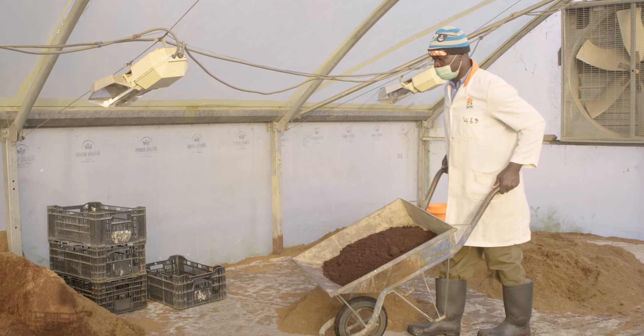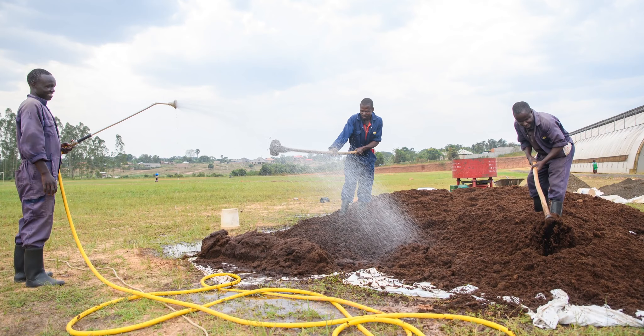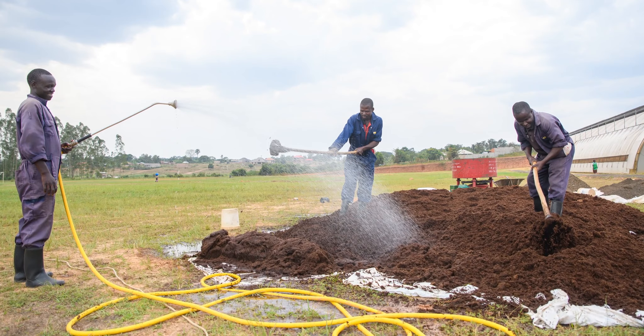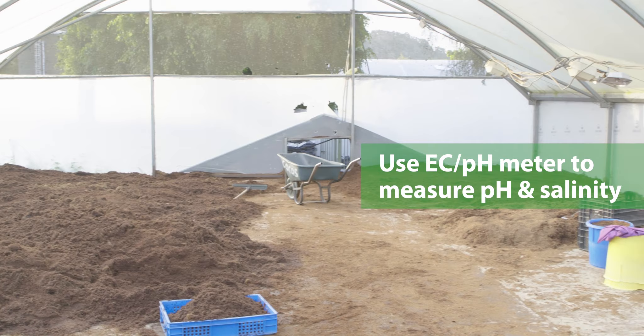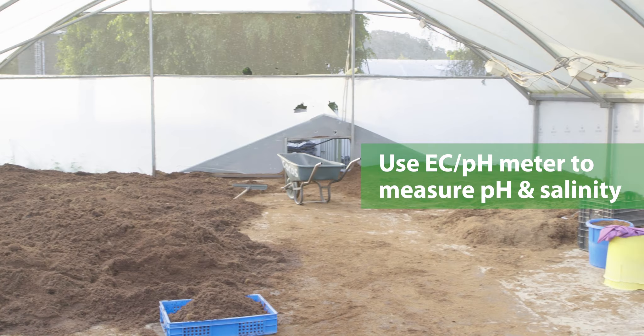The growing media must be well-drained to avoid over-wet conditions which will impede rooting. If using cocoa peat, soak it in soft water for 12 hours, then wash it with running water to achieve a pH range of 6 to 6.5 and electrical conductivity below 0.5 units. This takes 3 to 5 cycles to achieve. Use an EC pH meter to measure the pH and electrical conductivity levels in the substrate when washing. At high pH levels, major nutrients will be locked up and become unavailable for uptake by the potato plant.